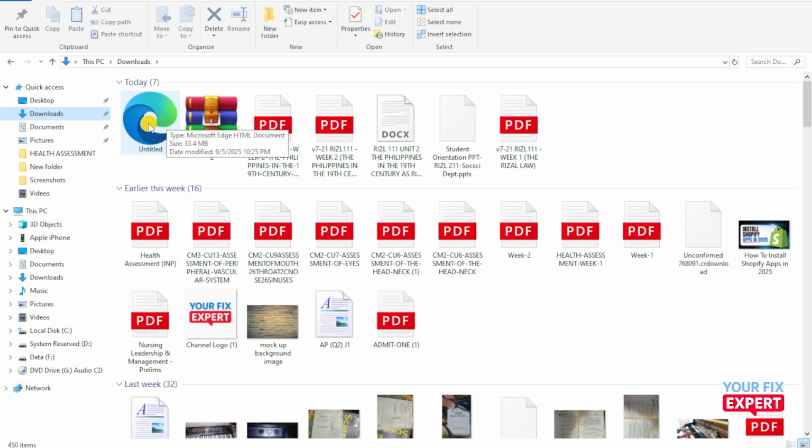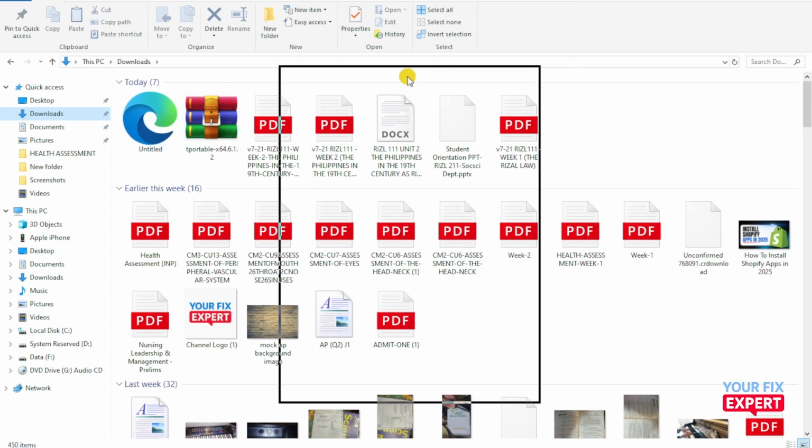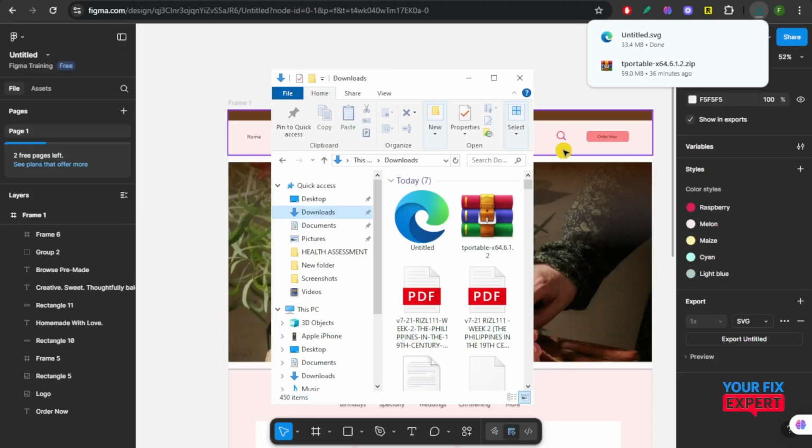So now what you're going to do is you're going to open Adobe InDesign, and then you're going to go to File at the top left of the screen, and then you're going to click on Place. Now you're going to have to choose the exported Figma file, and then click on Open, and then you're going to position it on your InDesign page. Now for best results, you can use PDF or SVG to keep your design scalable and high quality.